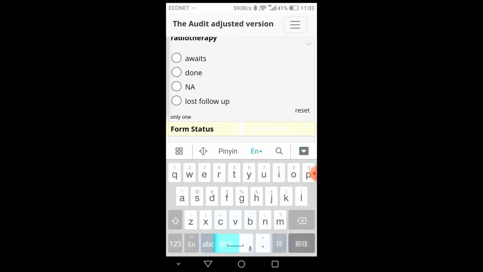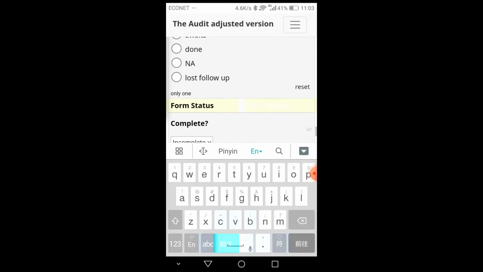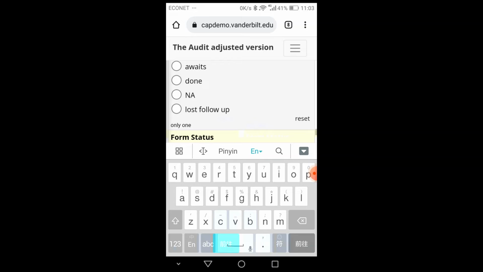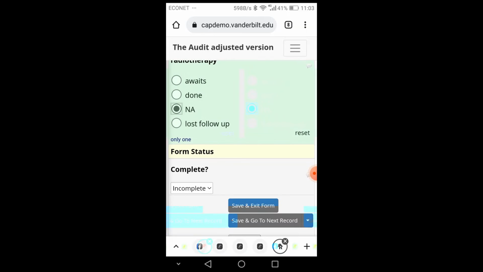And then I've seen you giving this response, which is saying lost follow-up. So I just put it in case you find many patients who conform to this response of saying no, lost follow-up. But for this patient now, the radiotherapy is not applicable.